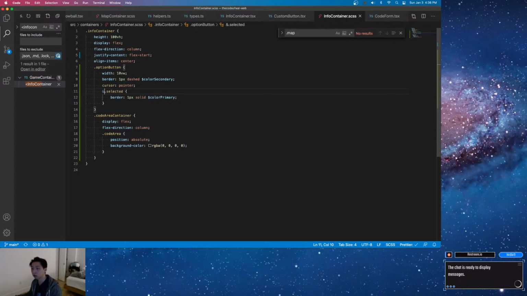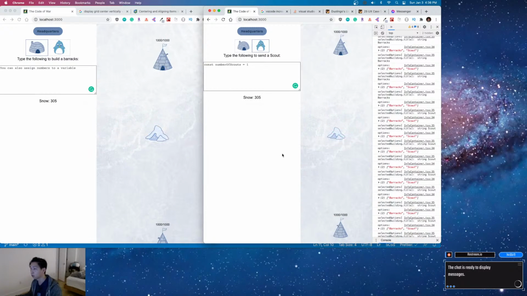And dot selected. There we go. That's better. Okay. So we could build a barracks. You can also assign numbers to a variable. Good. Now we have barracks.